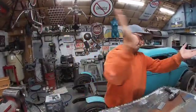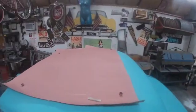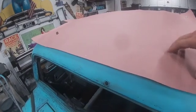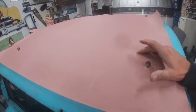Alright, roof panel time. GoPro's charged up. Alright everyone, this is the next project on the Coupe. I'm gonna create a roof insert out of the old insert that I cut out of the roof. If anyone has ever driven any of these old cars, these things are hot boxes, especially in the summertime. And to be able to have a removable roof panel would just be an awesome option to have.